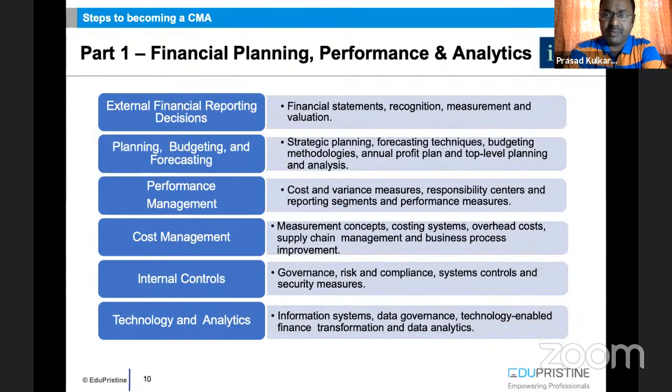Was there an increase in prices? Was it all about increasing demand? Was it because more quantity was sold? What were the reasons that drove my revenue to higher levels vis-a-vis previous periods? Was my budgeting wrong in the first place, or had I underestimated revenues in the budget? So all of those questions would be answered when you start doing performance management.